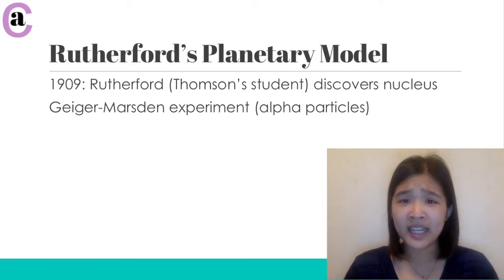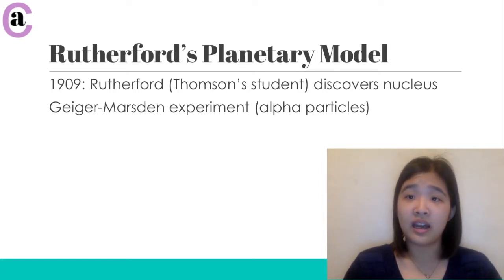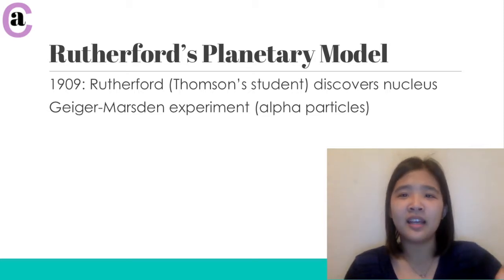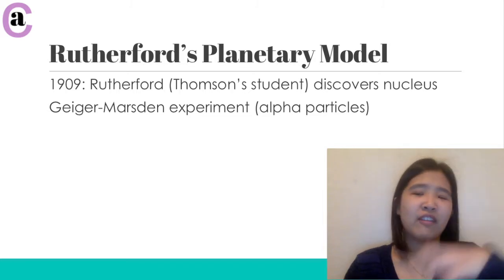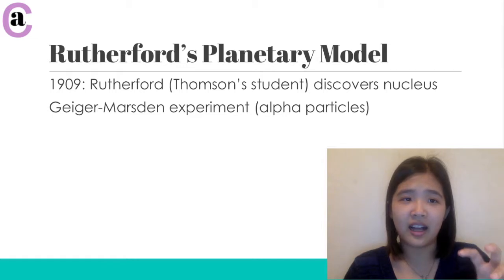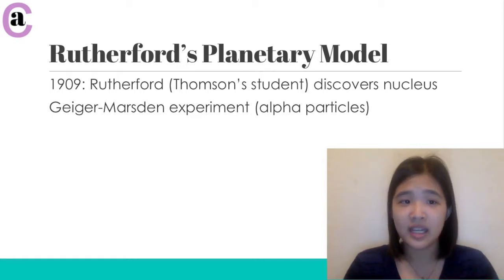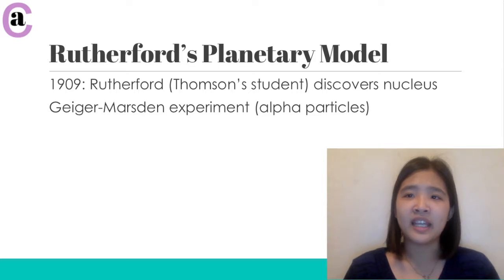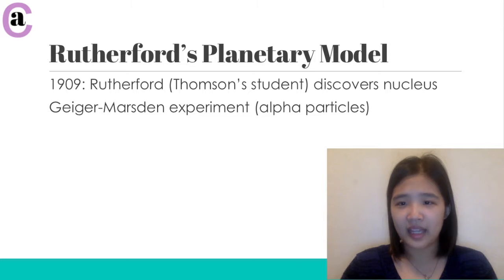He suspected that the charges in the atom, the positive and the negative charges, weren't put together randomly like in the cookie example. He thought that the organization was a little bit different. So he put together an experiment, and I have alpha particles in parentheses because basically he shot a bunch of alpha particles at atoms and tried to get an idea of what the atoms looked like through that.